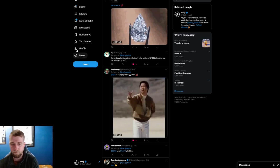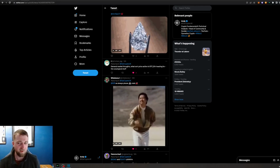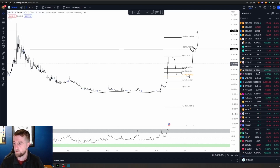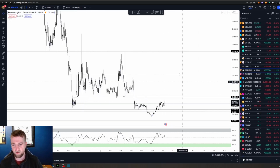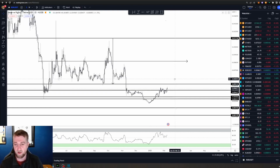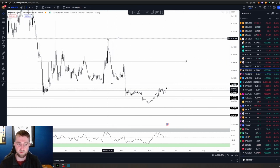RSM from Mike Bone. It's one of my favourite assets, to be honest, although the price action has been absolutely diabolical, hasn't it? We have seen a decent upside. I'm still waiting for us to get back above 0.5 cent. Once it gets above 0.5 cent, we'll come back into this range bound price action area we was in for a while.